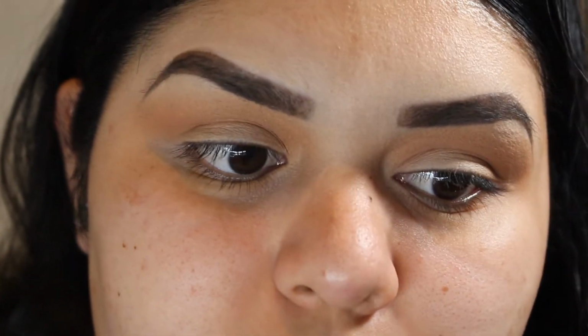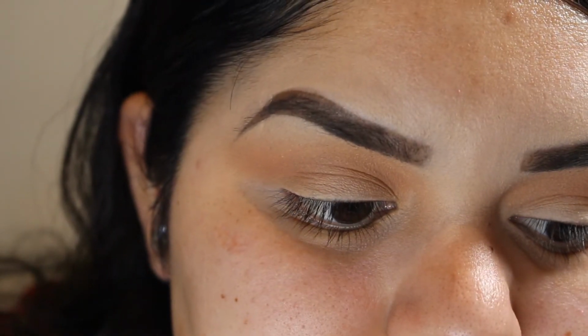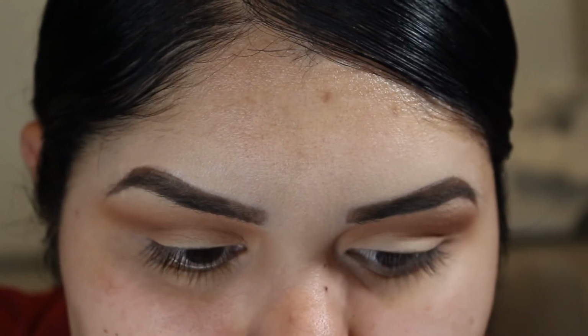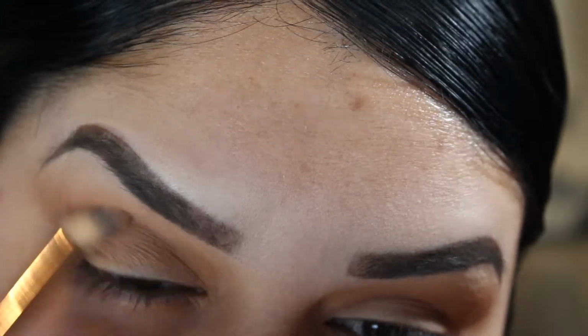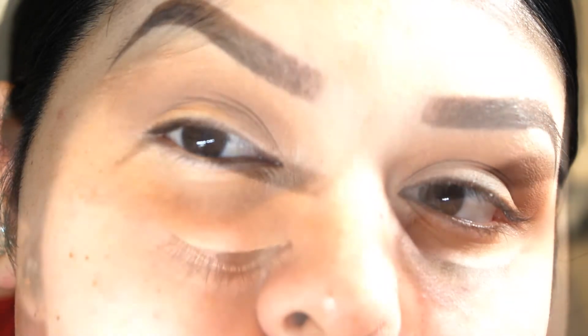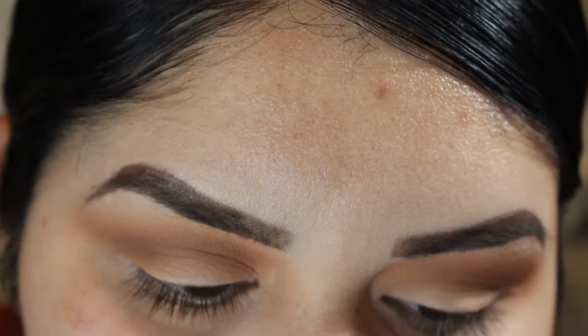I'm gonna go in with, I don't even know, I'm gonna go in with the warmest brown that I see. I am gonna go in with a darker shade. Deeper brown, darker brown, damn near black.